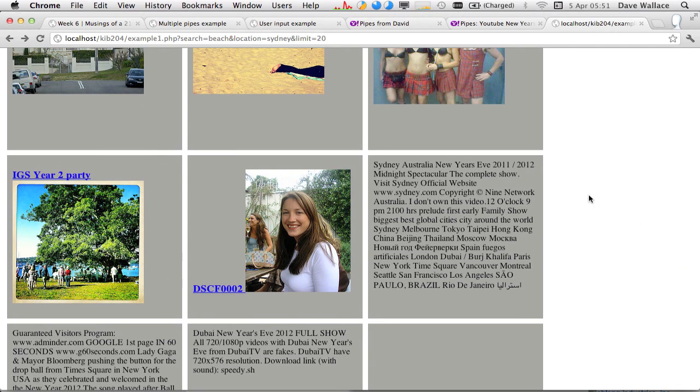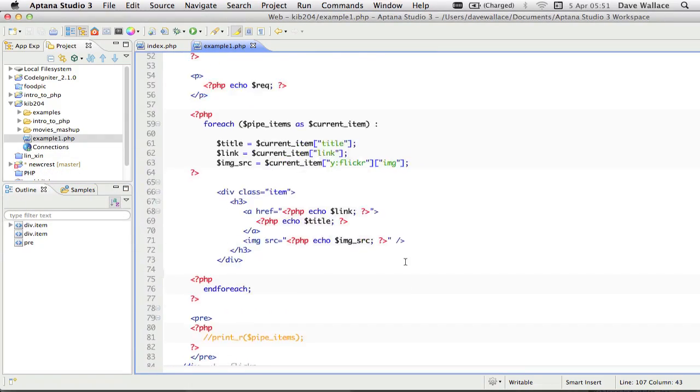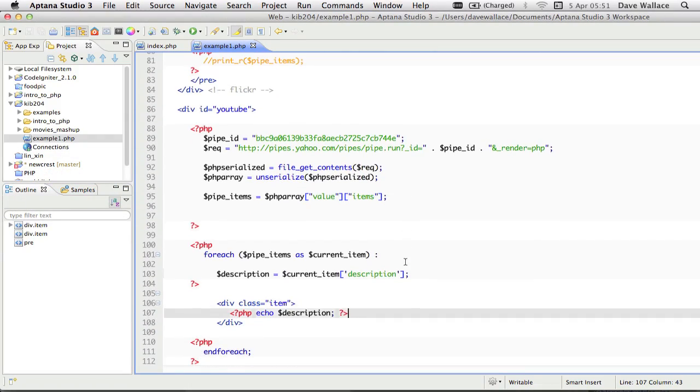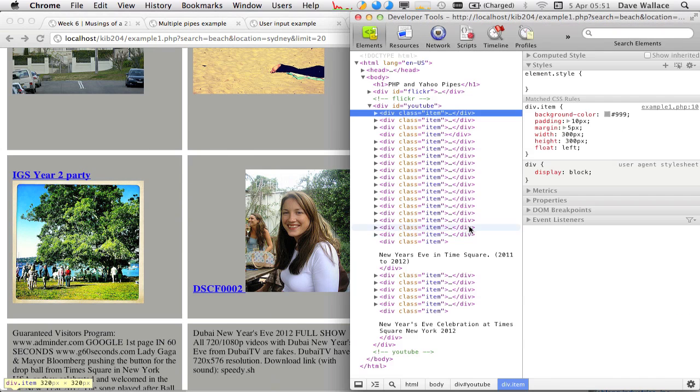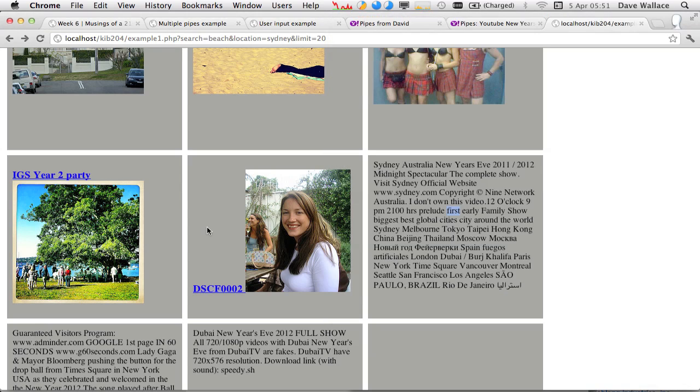I believe that has worked, but it looks the same because of the styling. So let me just check. Yep, it has indeed worked.